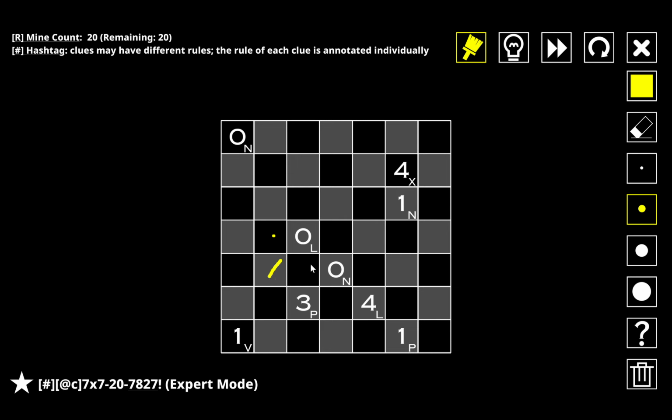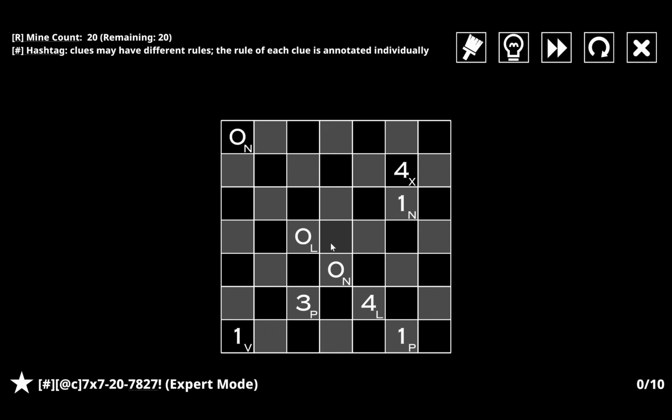Maybe it's relevant to think about what happens if this one here is a mine, for instance. Oh no, actually, what happens if this one here is a mine? I think that this breaks it, doesn't it? Yeah, it does. Wait, yeah, because then we get all of this information, but now we don't have enough room for the 3. Okay, there we go. That's something. Yes, and that's going to give us information. This 2 wall tells us this one can't be a mine.